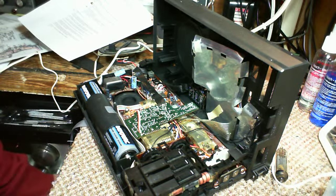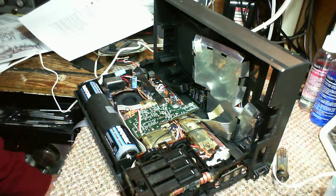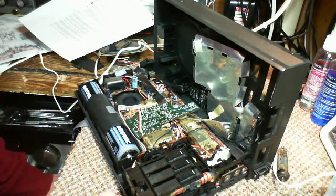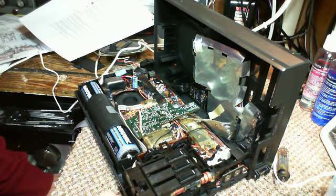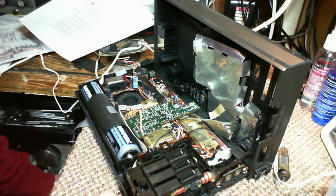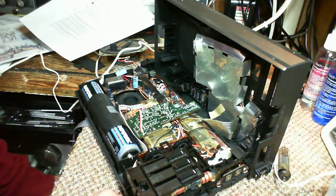Now you might be wondering, well, why would a regulator be the part that would be of suspicion? And I think the answer is the regulator works hard. It is constantly dropping current to control the voltage, and I'm going to guess it just runs a little hot and it works fairly hard, and that's why it becomes a problem down the road. Many other parts in a radio like this are generating no heat. There's just not enough electricity flowing through them to heat them up at all. So they can sit there quite happily, on or off, they don't care.